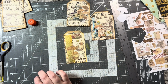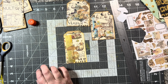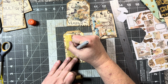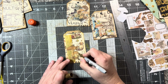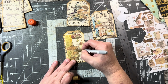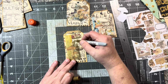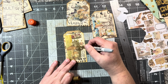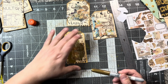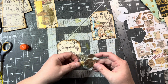I don't know that I like that. Now that I've done that, it needs some, let's just go all wonky with it. That really didn't work. Okay, well, so here is what it looks like when you don't like something. This is a gold Sharpie. I just thought I would add a little bit of character to it, but nah. Okay, well, I don't like that now, so there's that. Fail. It's like it just all fades into each other, so oof. Not good, Shell, not good.